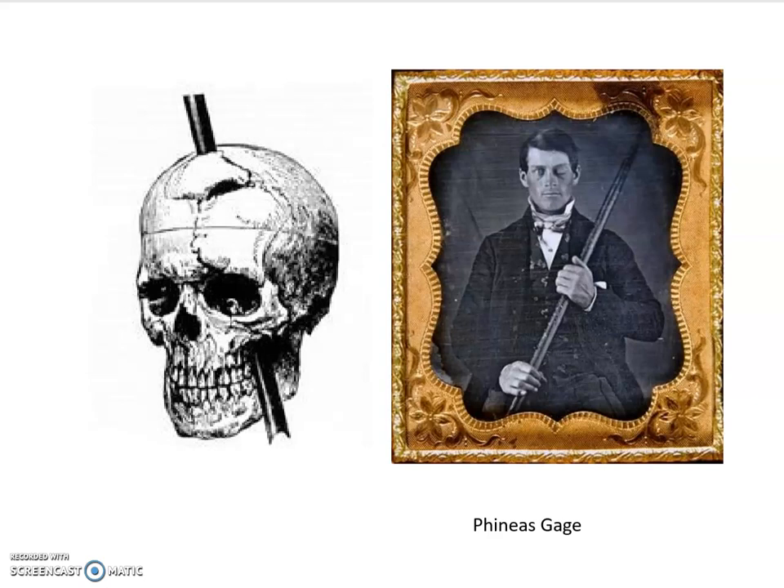What happened to him was that he was shoving down some dynamite down a crevice, pushing it down with the crowbar he's holding in his hand — you can see it right here. What ended up happening was that the dynamite exploded on him, and the crowbar he was using to shove it down the crevice took this path through his skull. It went here underneath the zygomatic arch, destroyed his left eye — he still has that cover right there because the eye could not be saved. Then it went through the frontal lobe of his brain, exiting the skull right here, breaking through. That skull, by the way, is still displayed in a museum.